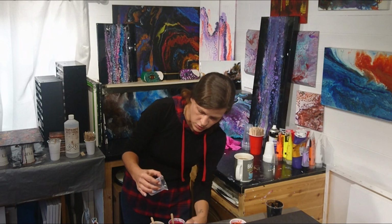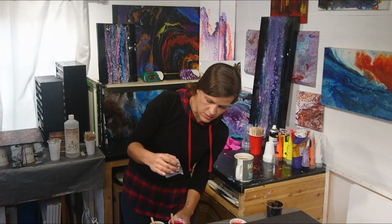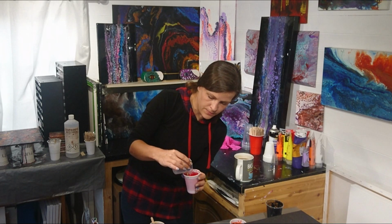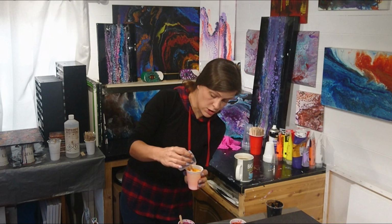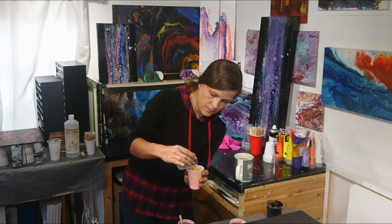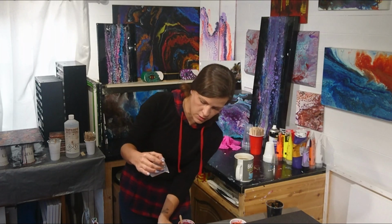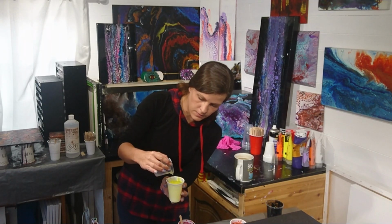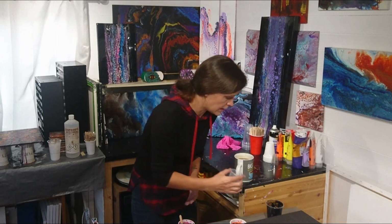Okay, the purple has four. I'll go with one in that because it's a real small amount of blue. I've got three in the red, which is over half a cup. Two in the orange. And two in the yellow.